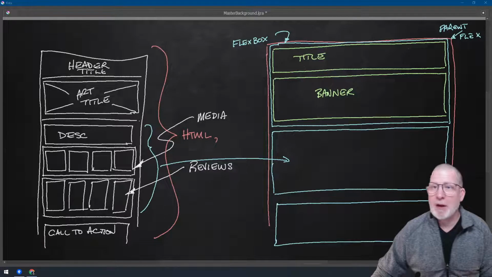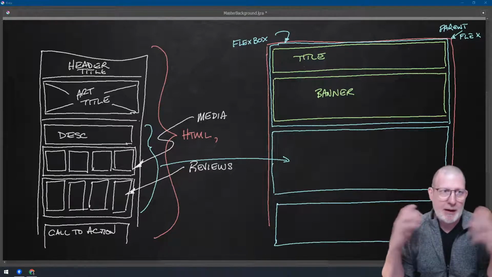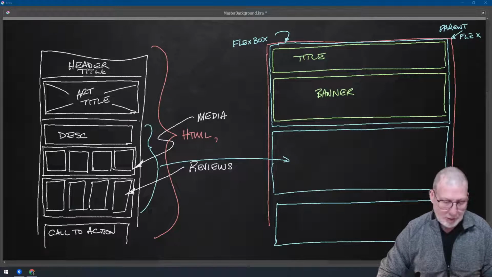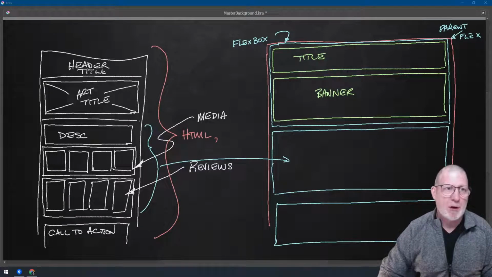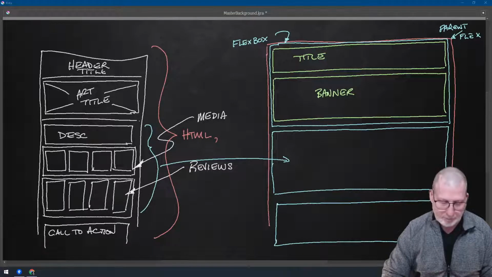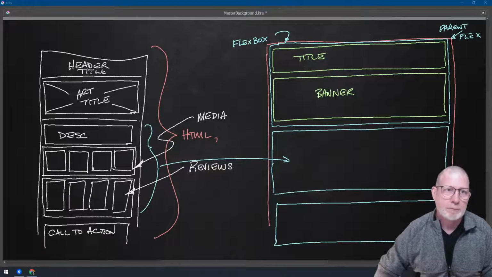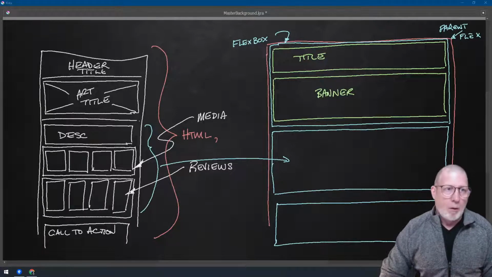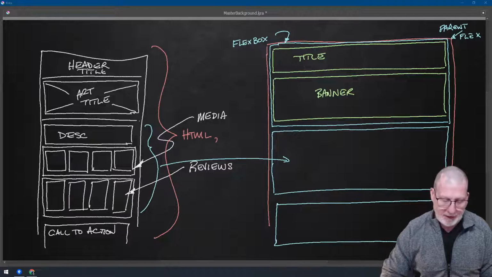Now, I'm going to start with my index.html. I'm thinking of that diagram I did, so doc type HTML, my name, an HTML tag, a head tag, a body tag. It's always the way we start.